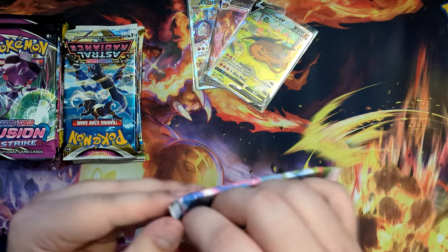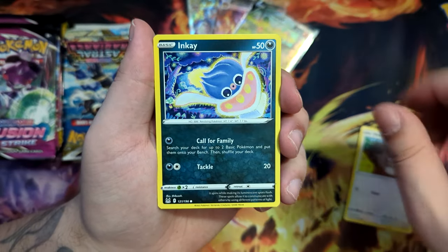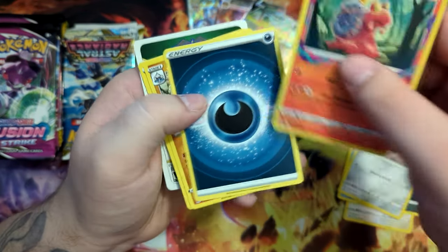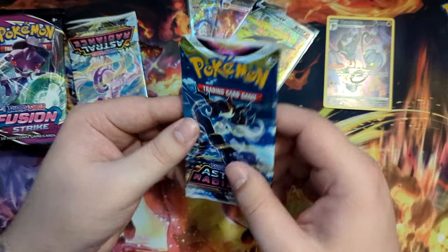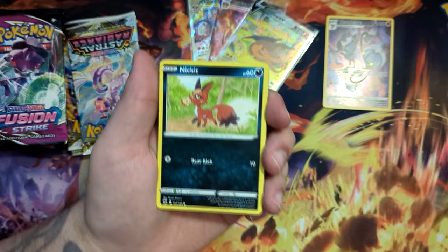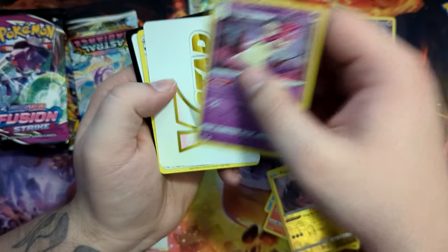We'll still have plenty to go. So many awesome sets — like Astral Radiance, which is a favorite of mine. We have Evolving Skies, or more like Evolving Crys, depending on who you ask. Inkay, Jinx, Snover, Bronzor. We got a Trainer Gallery card — the Chandelure — and a Mewtwo non-holographic. Energy, but then a foil. Another code card. Astral Radiance is one of my favorites from 2022 — the second one I opened on the channel, we pulled the Alolan alternate art.